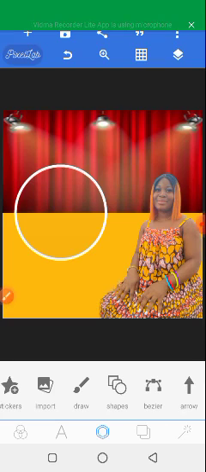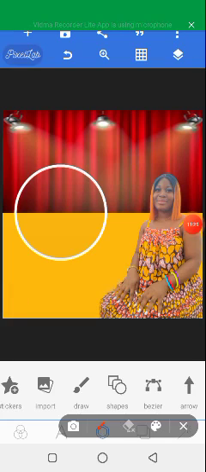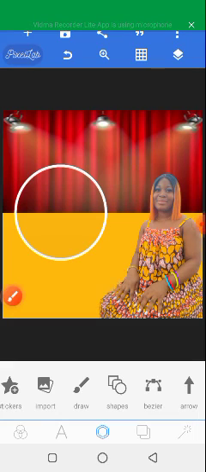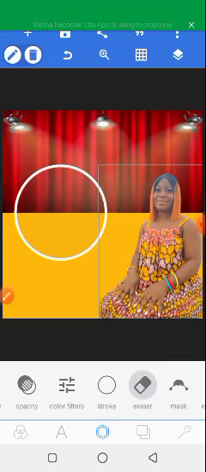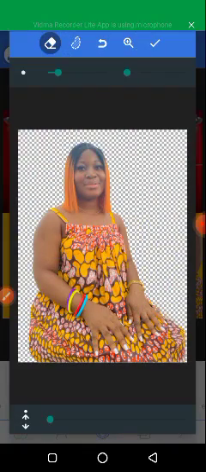Now if you still look at the place where we erased the handbag, you see that there are some particles there. So all you have to do is to go back and make sure that you erase it very well, so that your work will look professional.